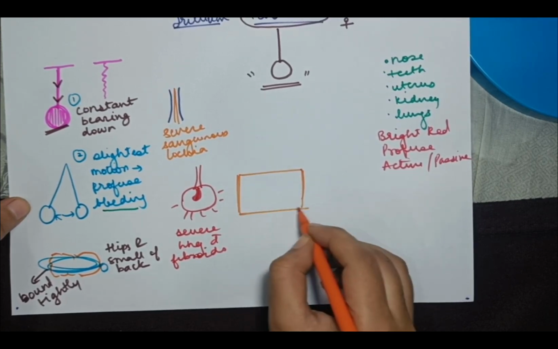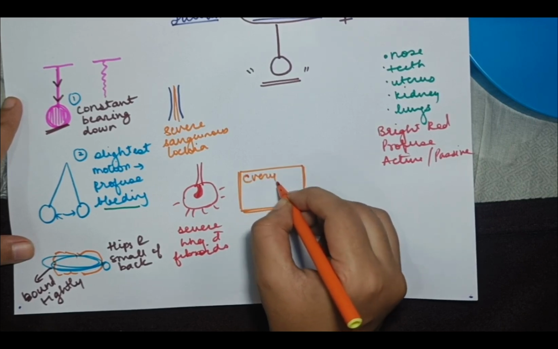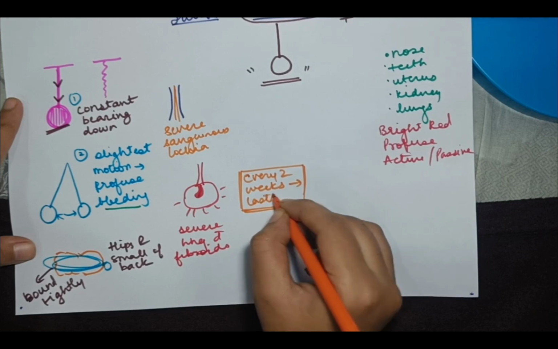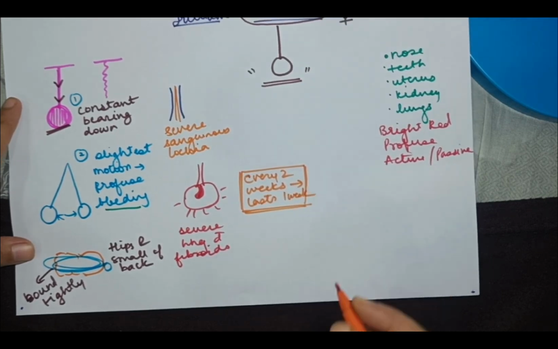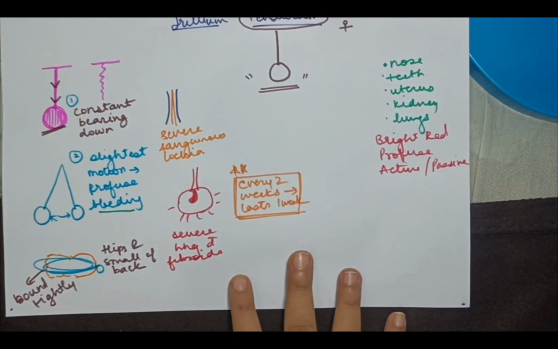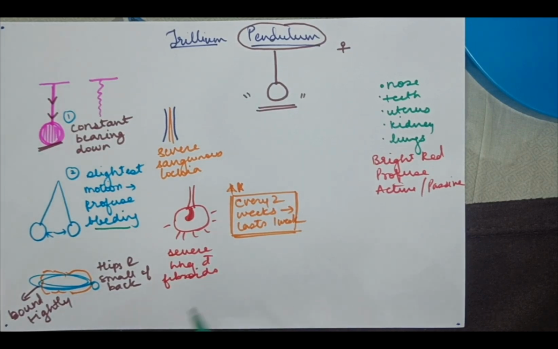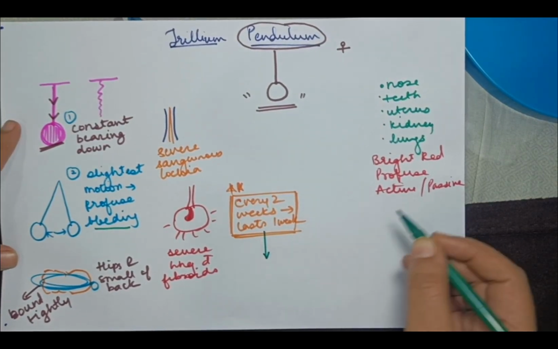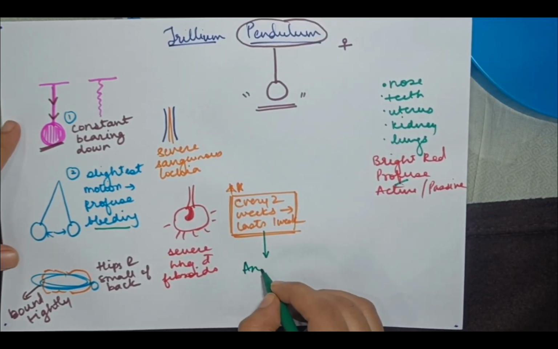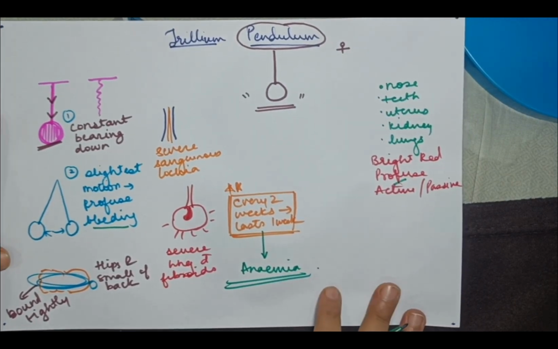which I've taken from Kent, which is menses every 2 weeks and lasts 1 week or even longer. So this is the most important part of the remedy. Menses occur every 2 weeks and last 1 week or longer. So common understanding, if somebody is bleeding so much, it is active bleeding, it is profuse bleeding, and it is lasting so long. Anemia, even a layman would be able to answer that she will have anemia.